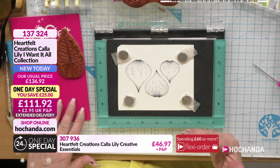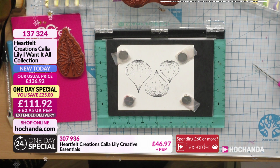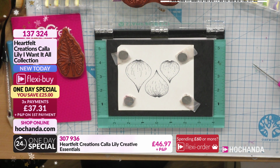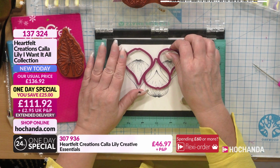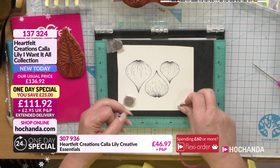You can use this in combination with... I know a lot of the design team have. I am seeing petals of other flowers as well. I'm seeing teardrops as well. So many other flowers that you could actually use with this. Yeah. So what you've got is... Let me take it off of here.